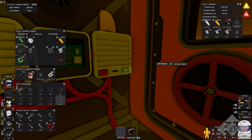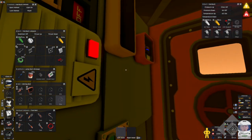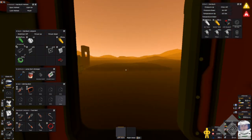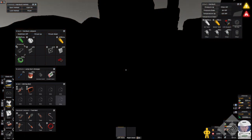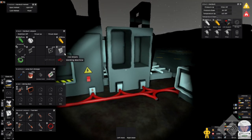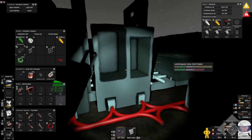Turn this off. Okay. That off, that's off, that's off. Okay. Temperature high. Temperature critical. Temperature high. Of course. Of course it turns dark as soon as I come outside.